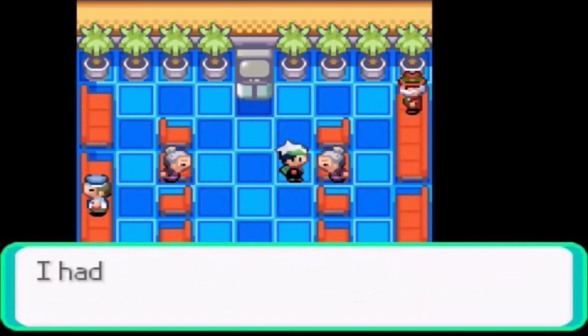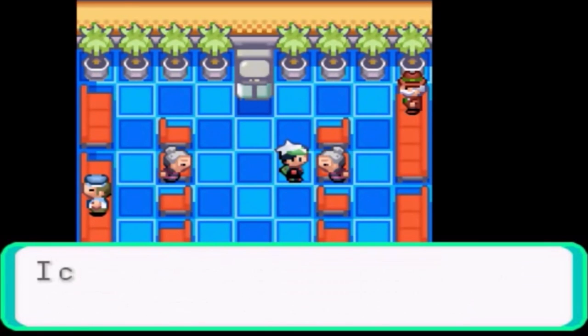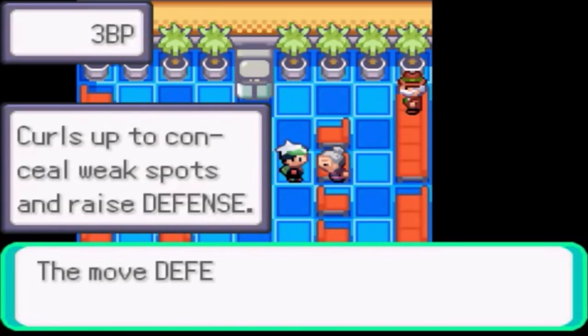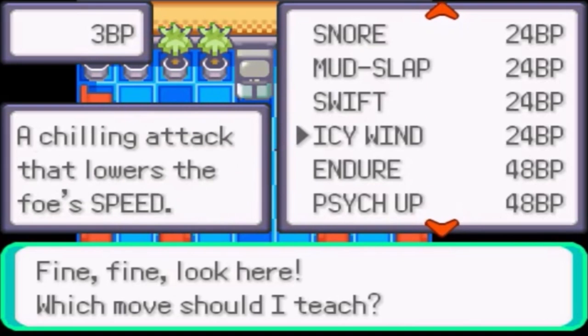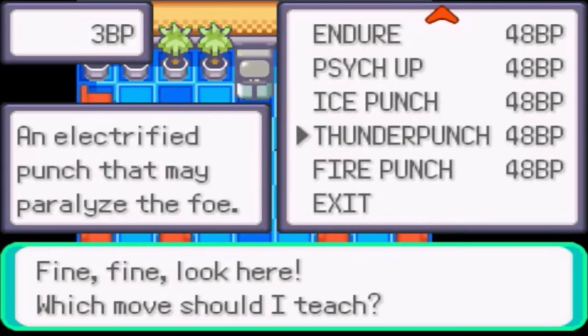Now, these 2 NPCs here, they will teach you some moves. They are move tutors, and they each teach some pretty handy moves. Hold up, let's take a look. There's Defense Curl for here. Snore, Mud Slap, Swift, Icy Wind, and Psych Up. The Elemental Punches, that's what's appealing to me here.